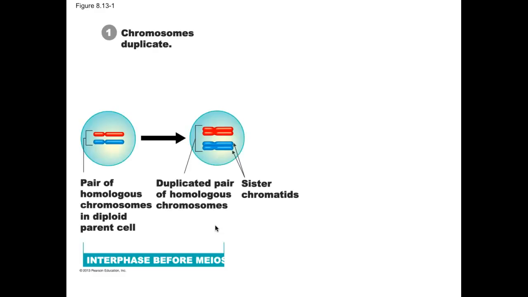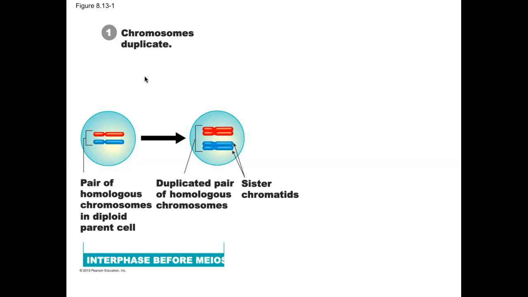And let's take a look at the phases of meiosis. So be aware that meiosis has two phases to it. There's meiosis 1 and there's meiosis 2. Meiosis 1 is very different than mitosis. Meiosis 2 is identical to mitosis. So if you understand mitosis, you already understand meiosis 2. Meiosis 1, there are some little changes, and I'm going to go through them.